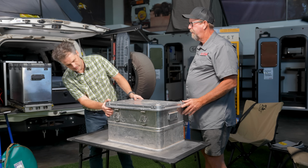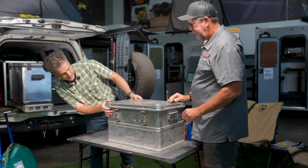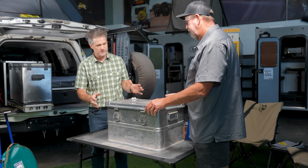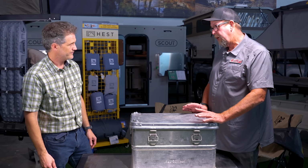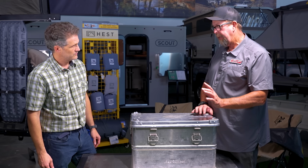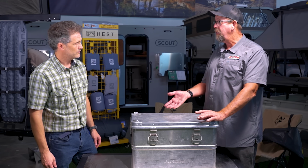So I've heard a lot about these Aluboxes. Yep, Alubox. I've heard they're super durable. Do you have any real-world examples of times when they've held up, or your experience with them? Boy, they really are amazing cases. They're a fully aluminum construction. And they're more of a military and commercial transport case than just a case for us to fill with toys and run around with.